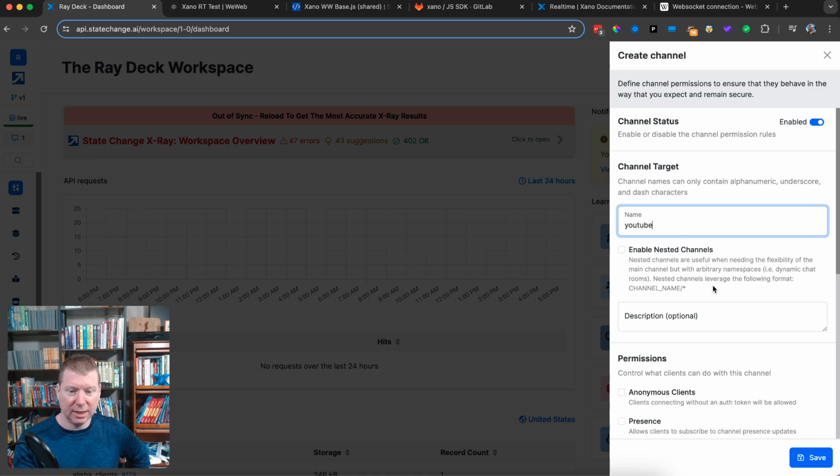You see, if I enable nested channels, which is actually really important, this will allow people to connect to Xano and connect to a channel that could be dynamically generated, i.e. specific to a document identifier or a record or a user ID or something along those lines. That is super important because you don't want people to be notified about everything that could be happening on your appliance. That would create very noisy communication and, of course, have security challenges along the way.